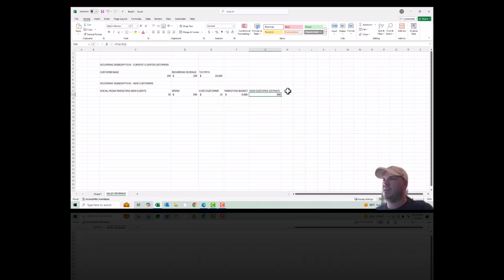Now, when I get a new client, looking at 2024 or using an industry metric or ratio or your best estimate, let's say we're going to do revenue per new customer. Okay. So I'm noticing that on average, when I get a new customer, and remember, we're doing recurring subscription for new customers, a little easier because if they're signing up, they're going to be recurring. So I know that the recurring revenue is $100 for this service. Okay. So this makes it a little easier. It's going to be $100 per new customer in revenue.